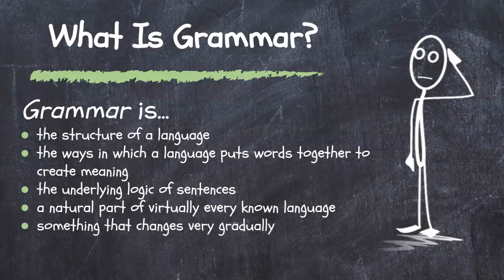Because of that, just like the evolution of bodies, of physical beings, of plants and animals, which can change, but change very gradually over time from one species to another, grammar in languages also tends to change very, very slowly. English, for example, is a language where we typically put the subject before the verb and then an object after the verb. I speak English. I is the subject, speak is the verb, English is the object of the verb. It says what I speak. That word order is built into the grammar of English. If I said English I speak, well, you might make sense of it, but that's not the natural word order in English. Or if I said speak English I, that wouldn't even make any sense. That would be too far from the natural grammar of English. Although there are languages that put their sentences together in that order.